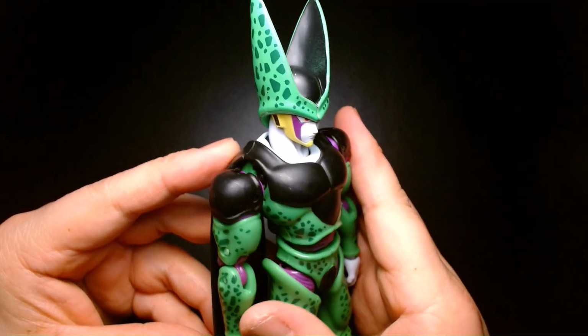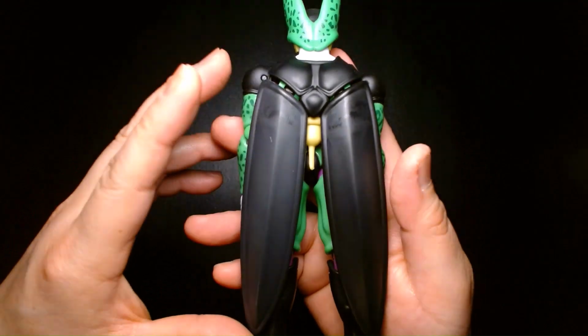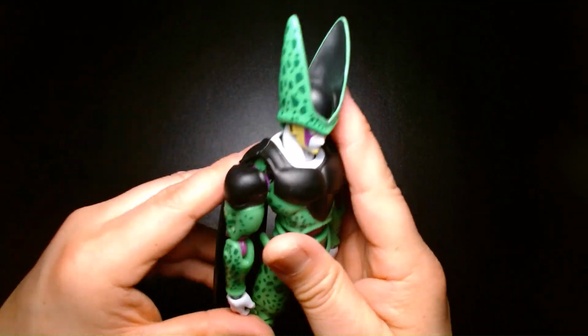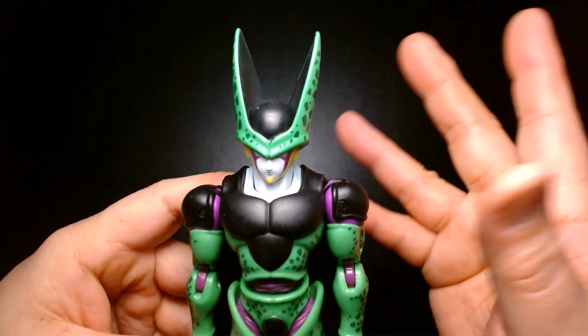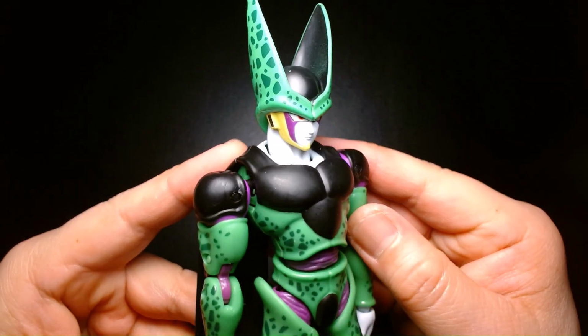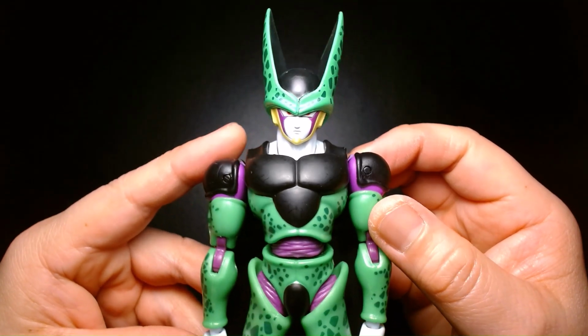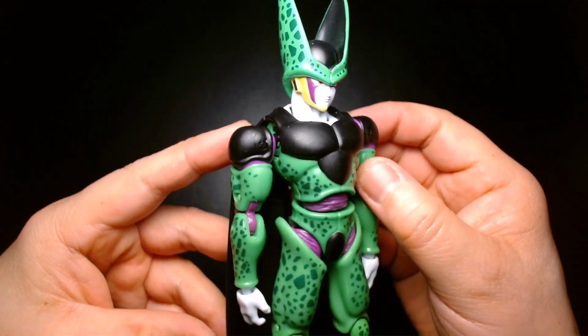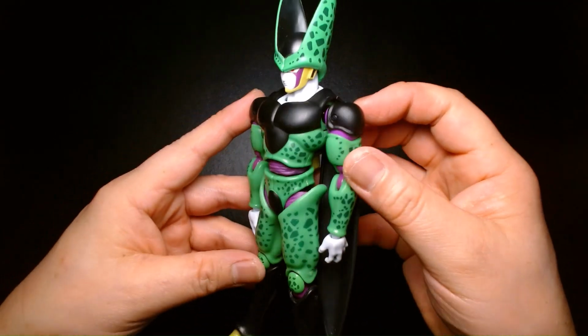He's very, like, bug-like in his design. Almost like a beetle with the crazy wings and the very interesting color scheme. Visually, in any of his forms, he's very, very unique. Very eye-catching, kind of unsightly, but you just can't take your eyes off of him. There's something very unearthly and just strange about the character.